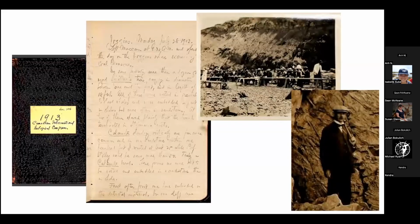Charles Schuchert's notes are quite scratchy in this copy in the PowerPoint, but he's basically talking about the different fossils he's found, like sigillarian trees and calamites, seeing everything in its place. There are some photos that he has of everyone down on the beach, and of himself, not at Joggins, but in this case, down the shore more towards Parrsboro.